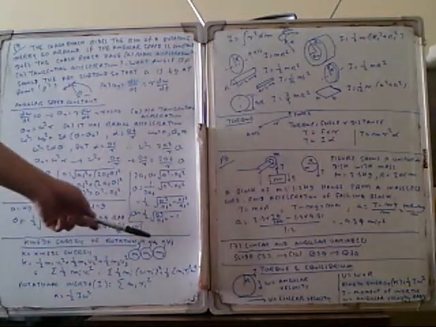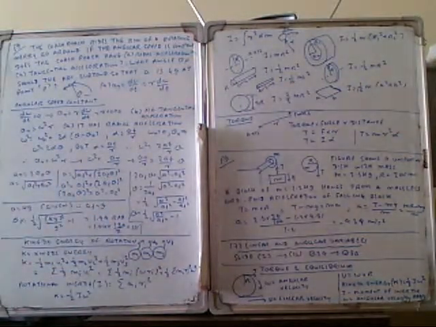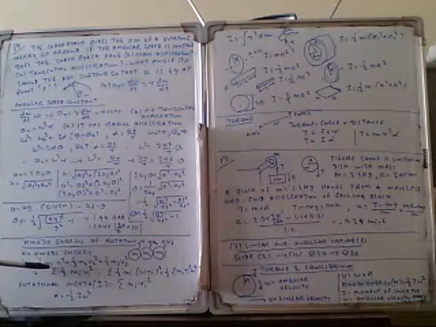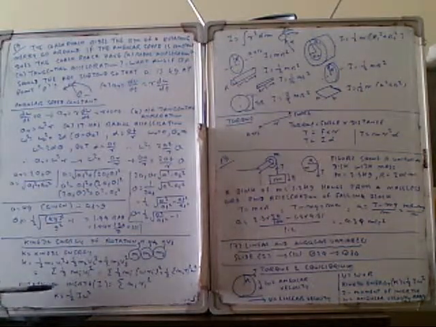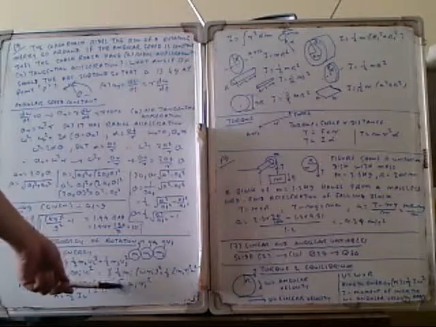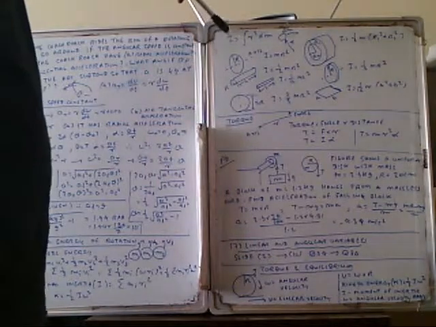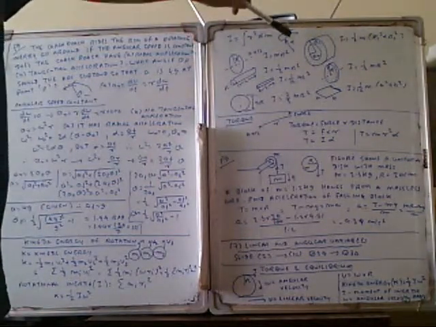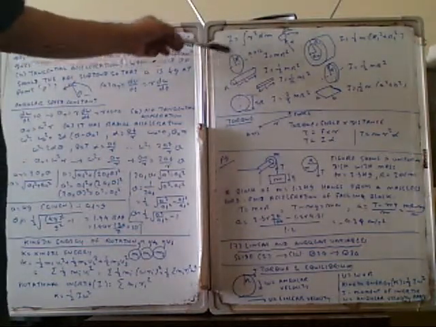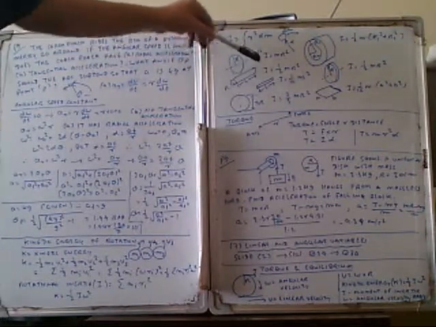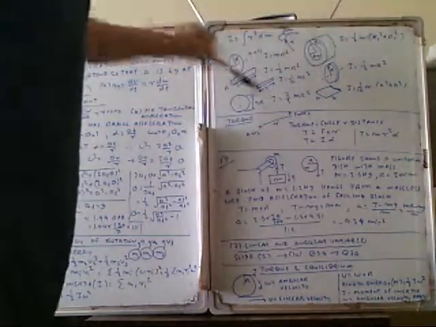The next one is the kinetic energy of rotation. The masses m1, m2, m3 are revolving at speeds v1, v2, v3. In this case, the kinetic energy can be calculated as half m1 v1 square plus half m2 v2 square plus half m3 v3 square. And the rotational energy K is the summation of half m_i r_i square, or half I omega square. The rotational inertia I is the integral of r square dm, where dm is the mass element at distance r. That depends on the shape: this is circular, this is for the cloud, this is straight, this is hollow. We can calculate their rotational inertia by the formulas.